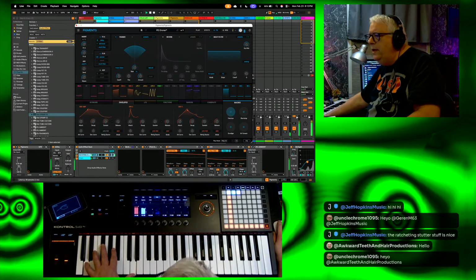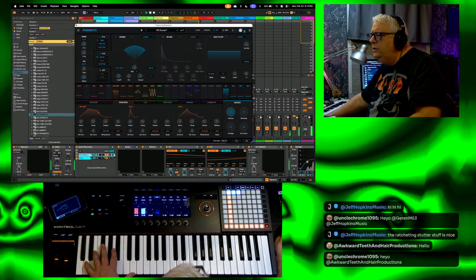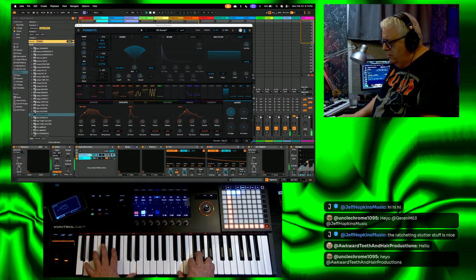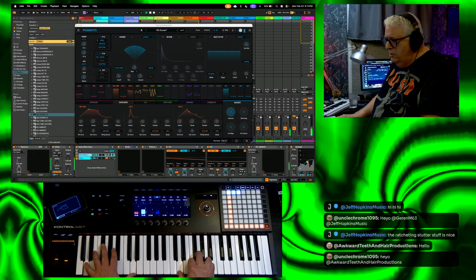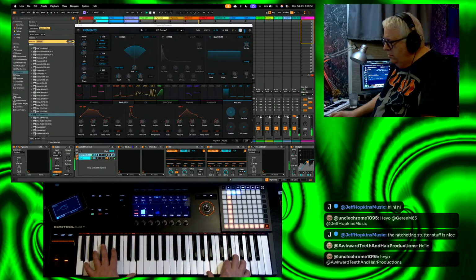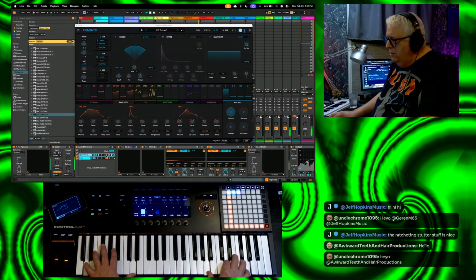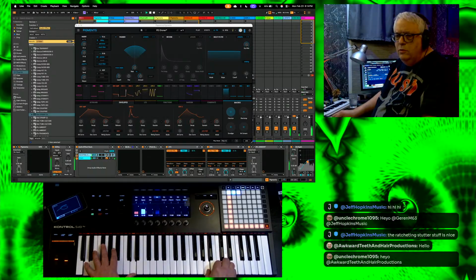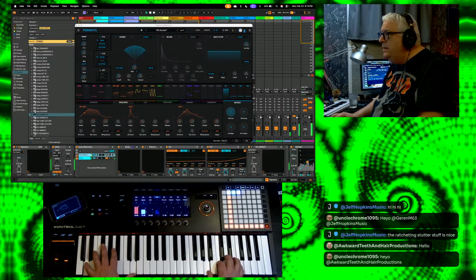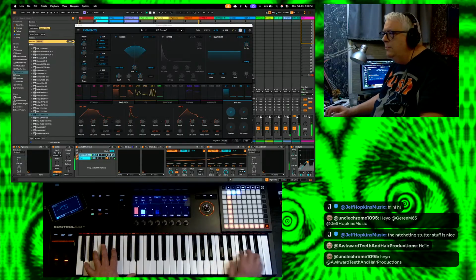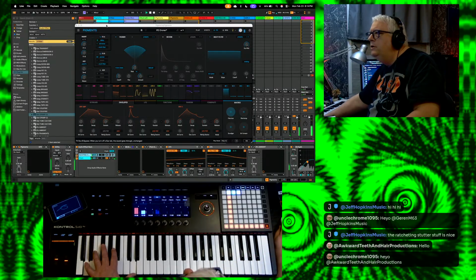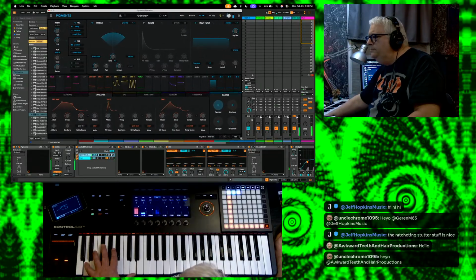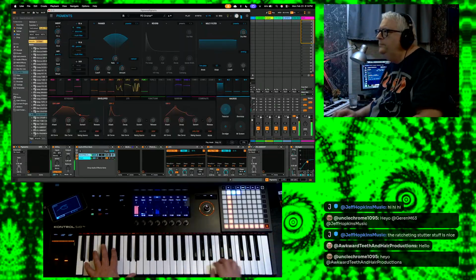Let's go ahead and turn off the effects so you just hear it dry. So that is the patch itself. Let's make the Pigments a little bit bigger on the screen for you. There's a lot going on.